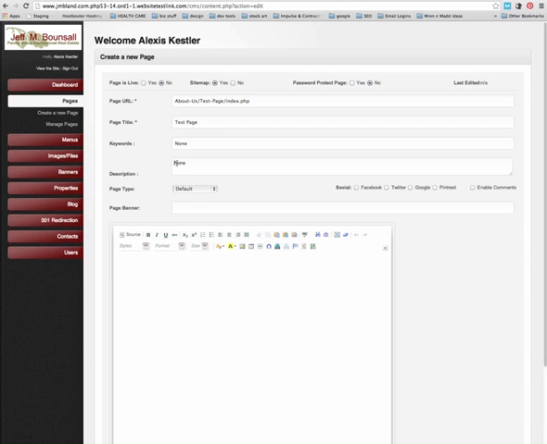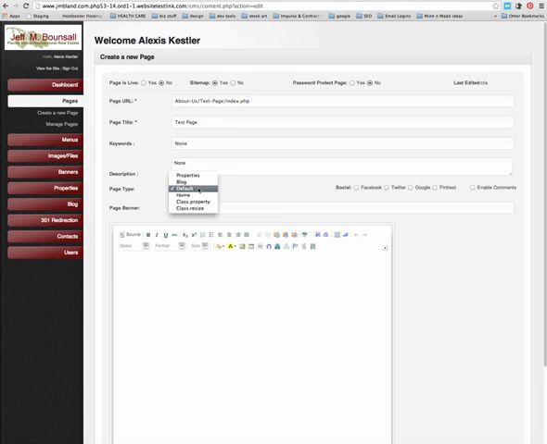The description should be no more than 158 characters with spaces, and it should be a free advertisement, and it needs to be very relevant to this page here. Whatever content is on this, you want to talk about that here. So making this searchable and interesting is a really good thing to do.